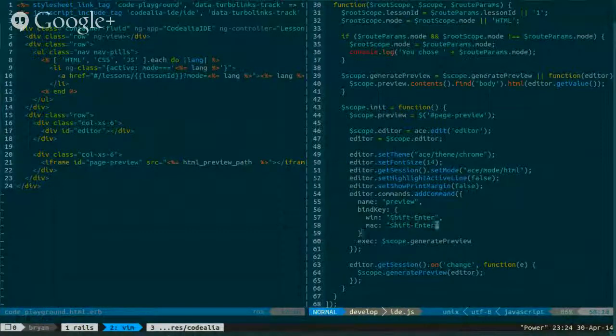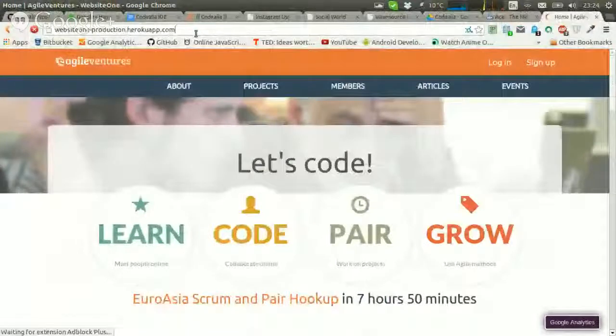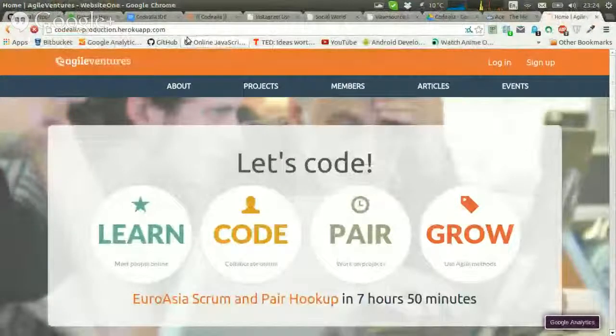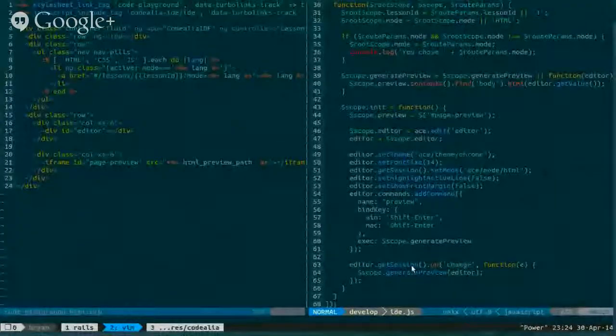Do you remember before, where my first version of the IDE, you had to do, I think it's still on production. The previous version where I had to hold shift and then press enter to run the IDE.